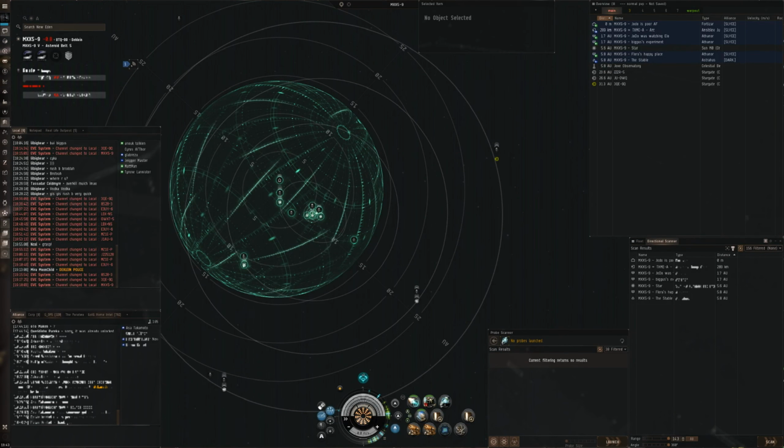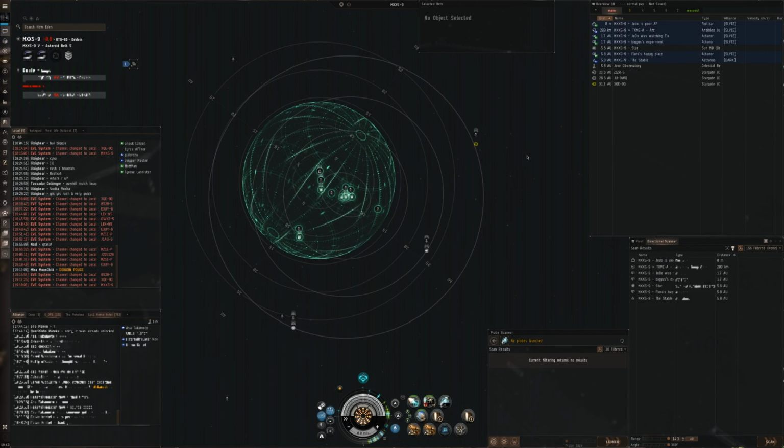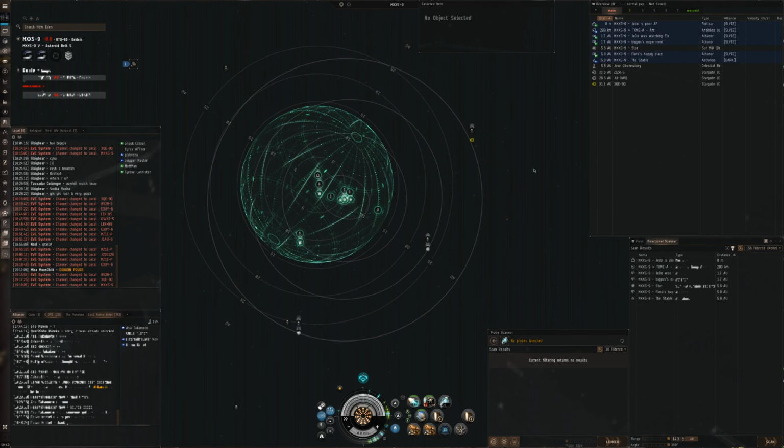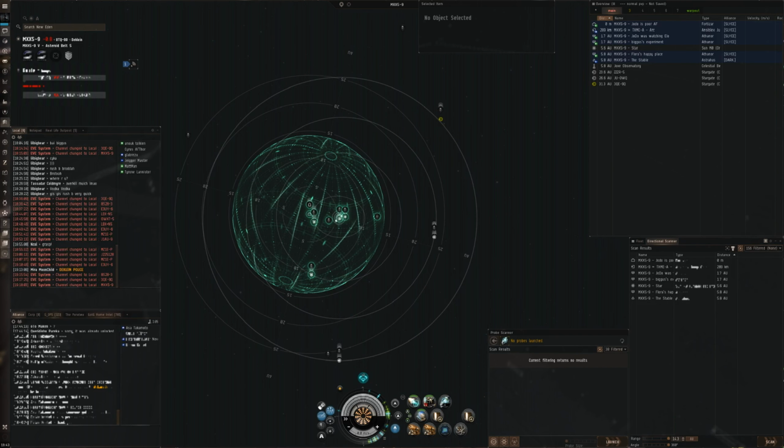One thing I find very useful quite often, especially where there's a system with many stargates and you want to find them quickly or find where they are relative to one another, just mouse overing them will actually cause them to be highlighted in the probe map overlay, and that's extremely useful. Otherwise you end up scrabbling around trying to find it, and this can save you some time.